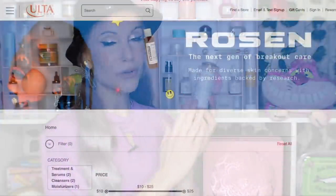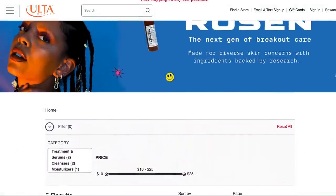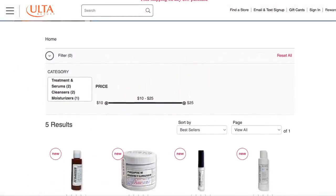A couple more things new at Ulta. We now have Rosen Skincare available there — they're everywhere now and I'm so happy for this company. This right here is still probably my absolute favorite product from the brand, and one of my favorite products overall: the Super Smoothie Cleanser. It is so enjoyable to use. It's an exfoliating cleanser but very gentle, using fruit seeds in place of harsh ingredients like walnut shells. It's very gentle and so nice to use — huge congratulations to Rosen.